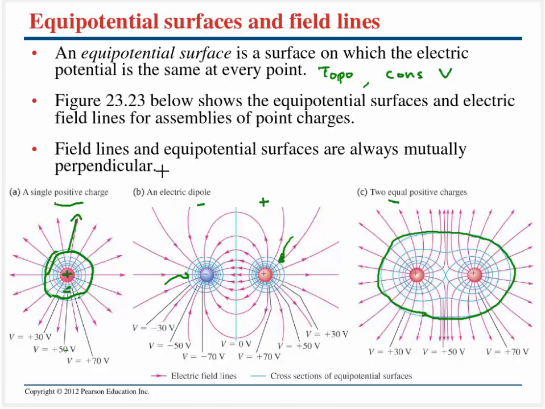One important thing to keep in mind is that these electric field lines and these electric equipotential surfaces are always going to be perpendicular where they meet. So that's a fairly important concept. You can kind of see that here. These guys are going to be circles. These guys are roughly circles. If we look at the line of constant voltage where the voltage is 0, as we calculated earlier, this line is going to be, in a perfect world, straight up and down, perpendicular to these electric field lines every place that they meet.